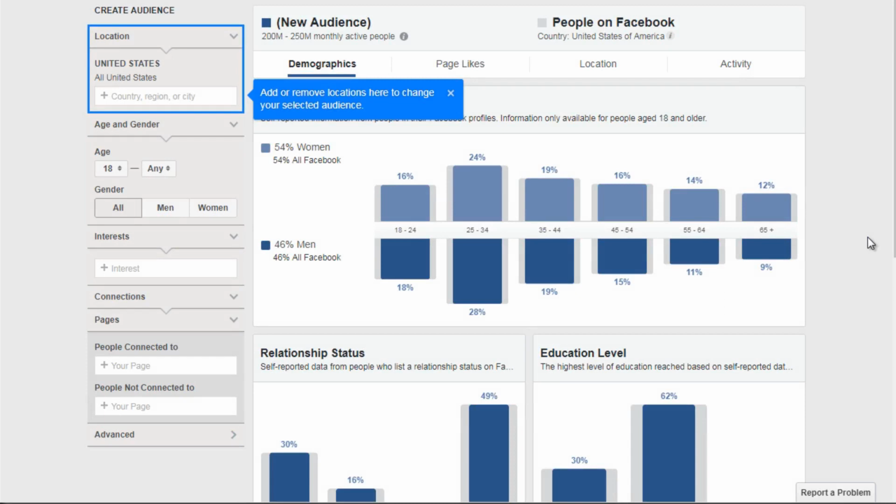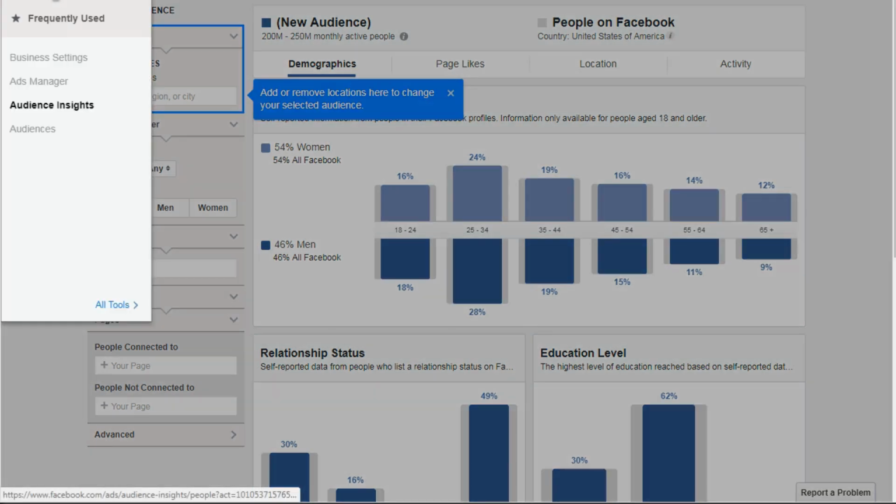Okay, so we're going to be using a tool called Facebook Audience Insights. Now, the URL I've noticed is a little different. Sometimes it's business.facebook.com, and then sometimes it's facebook.com. So the best way to get there is simply by logging into your Facebook account and looking for the Facebook Ads Manager. Go there, and up at the top, if you click that button that says Ads Manager, you're going to see an option that says Business Settings, Ads Manager, Audience Insights, and Audiences.